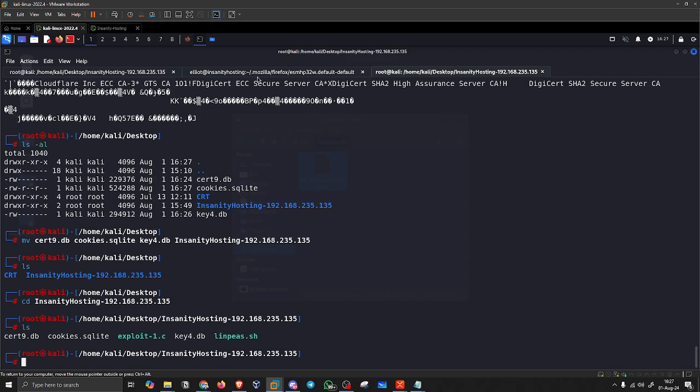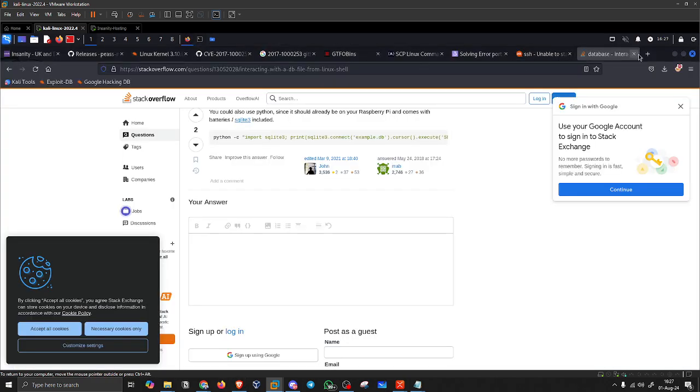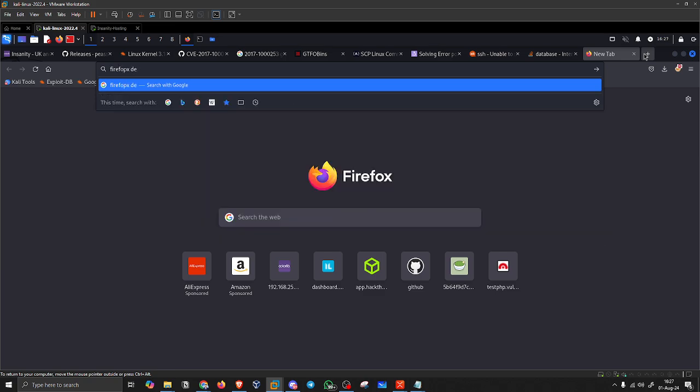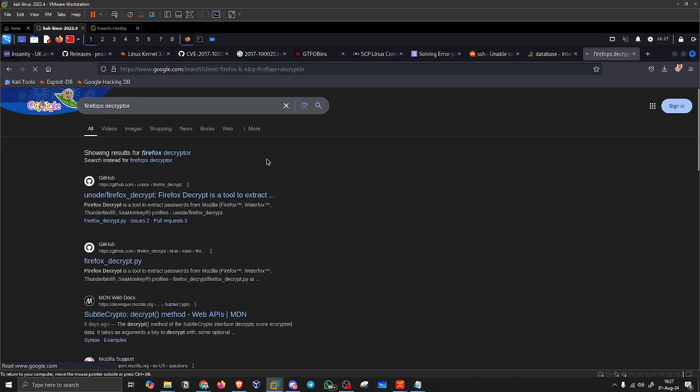Now since this is a Mozilla Firefox database file, there are multiple tools available. So the best tool that I remember we can get is called Firefox Decryptor. Okay, so we can use any of them.